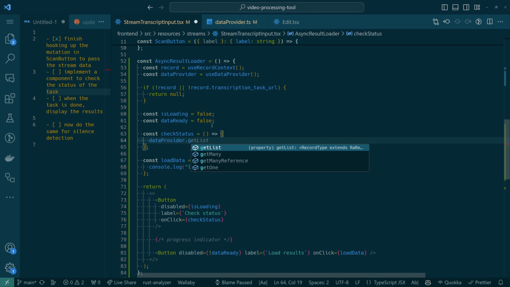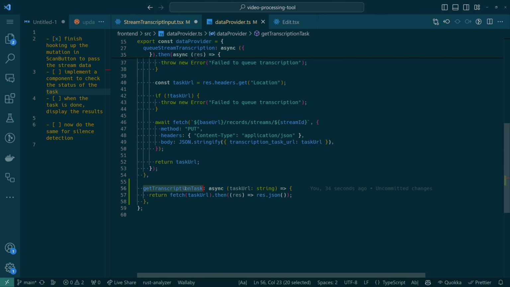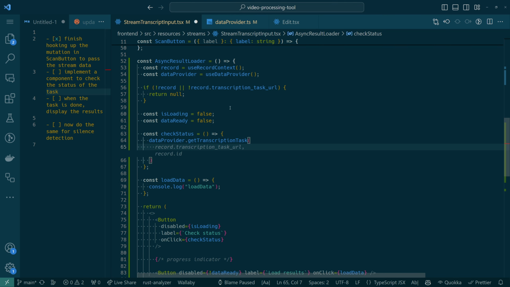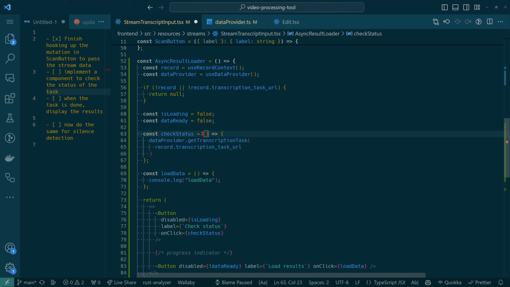Let's see, get, what did I call it? Actually, I guess it was Copilot that named it. And I was like, okay, that's a fine name. And we need, yeah, that, but only one argument. And I guess this will be easiest if this is an async function.